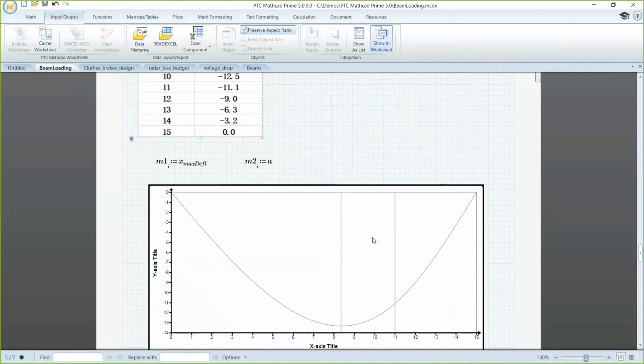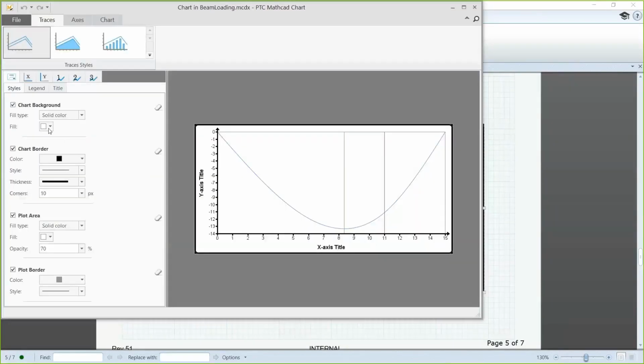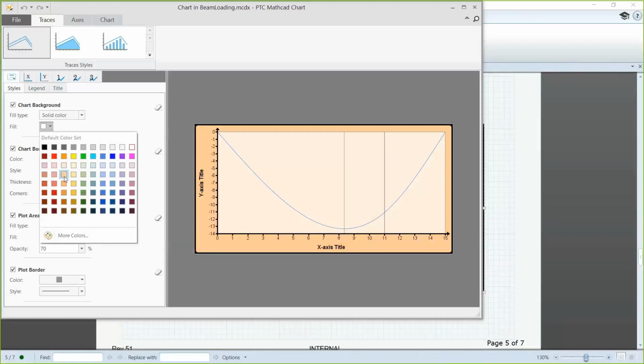Okay, now let's take a closer look at the new Mathcad Prime 5.0 graphing capabilities. I just double clicked on my graph here and it brought up this nice window for me to format it. So I'm not digging into some settings to format this graph how I want it. I just double clicked and it brought up this panel that I can walk through and change any of the settings I'd like.